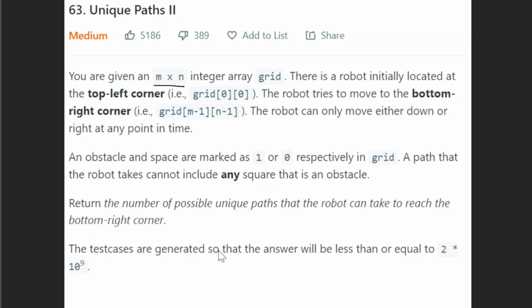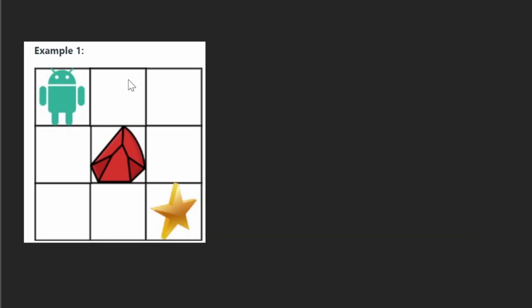I think this problem could be better understood by analyzing an example. So this is the start position of the robot, and the robot wants to travel to this one, that is the goal state. And it has a lot of paths. First of all, the robot can go this way. This is the first path. Then the robot can also go from this path as well, right?